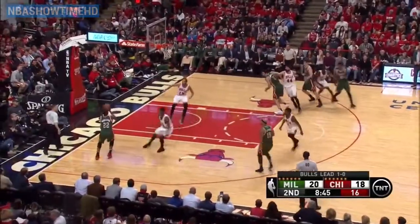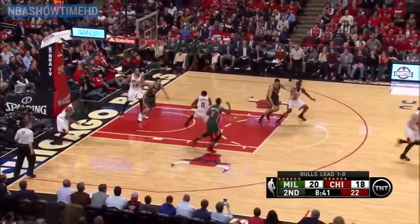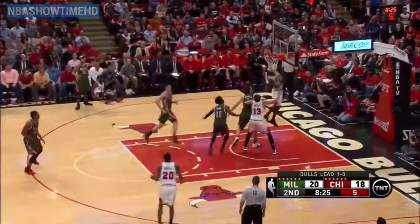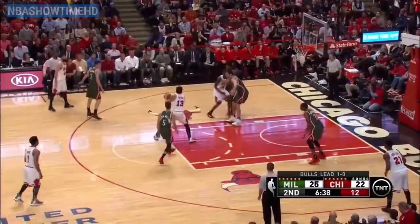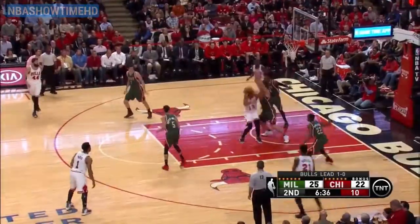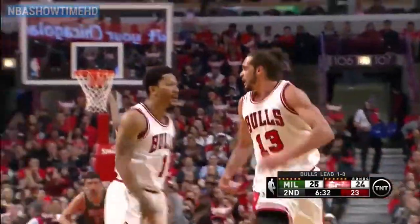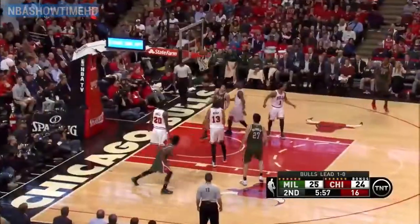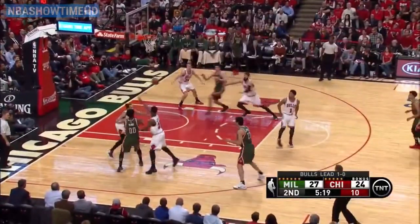Gordon moving forward, Middleton has that blocked, and Butler stays in bounds. Eight and a half remaining in this first half. Butler again on the attack, and Butler finishes with the left — this is the 76ers' rookie of the year last year, tough transition for a guard. Mayo turns the corner, wide open — Ilya Soba. He was out for game two with a knee injury; they're hoping to get him back for game three.